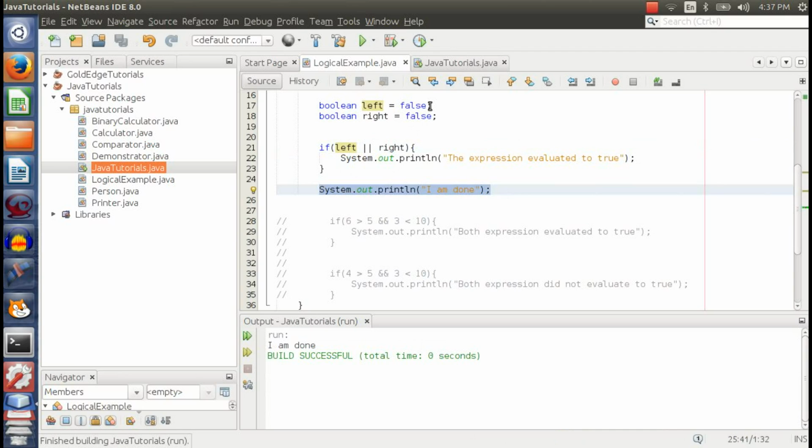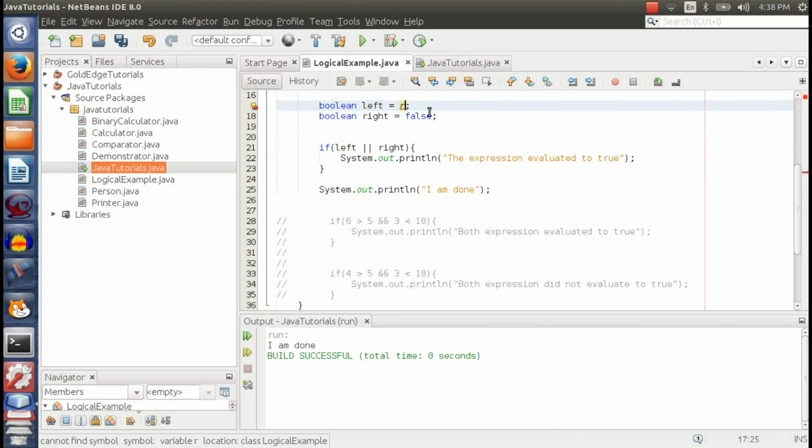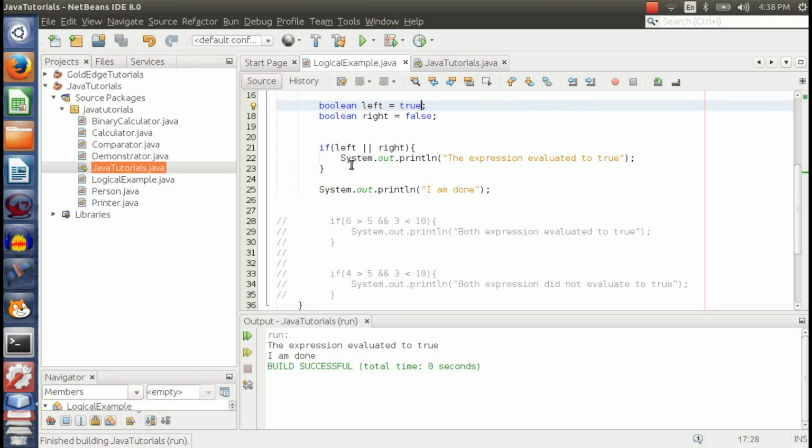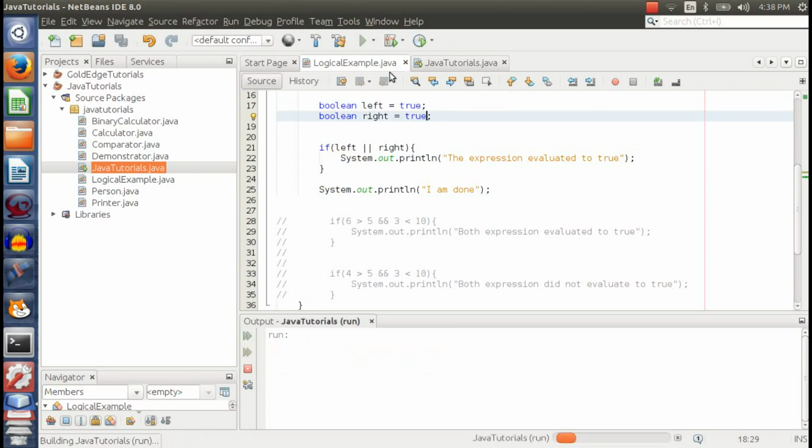Now let's change one of them to true, and we run it again. Now you see, because this part evaluates to true, but this one is still false, because one of them has evaluated to true, it gets in and executes this line before coming down. If all of them are true, it should still execute all the lines of code that we have there.